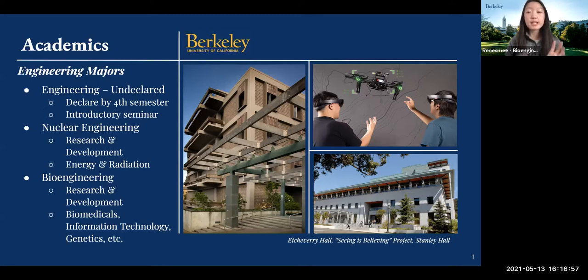So one of which will be tissue engineering, the other one will be medical imaging, the other one will be sensors. And there's one more that I cannot remember right now, but all the information is on the website for bioengineering at Berkeley. But in addition to that, I really do enjoy every single class that bioengineering has to offer. For example, we take all classes all the way from chemistry to physics, but also we get a lot of emphasis on biology as well, on how sensors work, and definitely in addition to that, how tissues and cells work with one another to really function and allow us to be human beings.